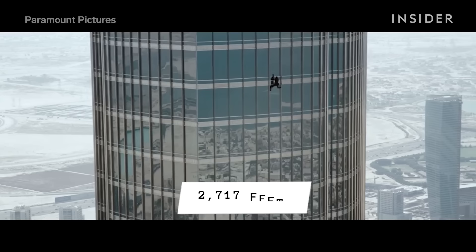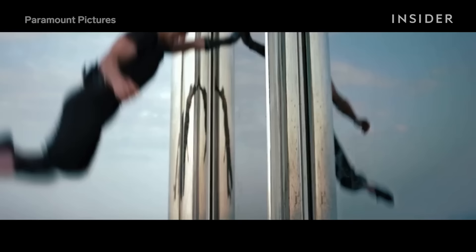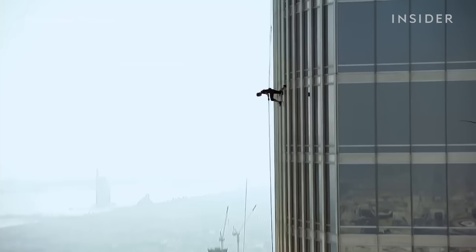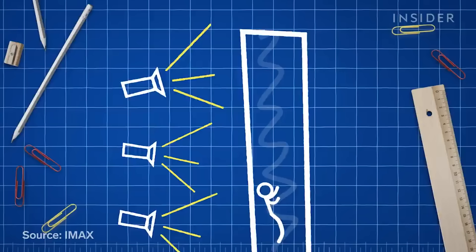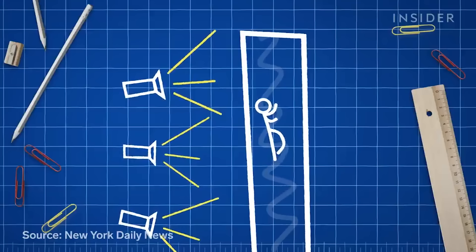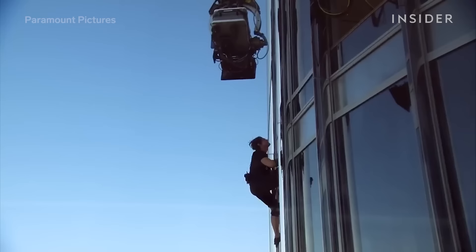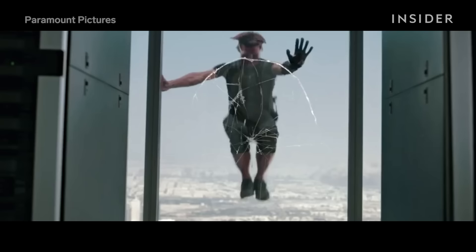In the fourth Mission installment, Cruise scaled the Burj Khalifa in Dubai, which stands at an intimidating 2,717 feet tall. It wasn't just about swinging around 1,700 feet in the air, but making falling look like an accident. What you're actually witnessing is a carefully executed Australian rappel, a move that required Cruise to run four stories down the height of the building. To prepare, Cruise trained by climbing a glass wall, with hot lights shining at the wall to replicate the building's scorching surface temperature. The film's stunt coordinator says Cruise clocked an estimated 200 hours of rehearsal time. When it was time to shoot, the skyscraper needed retrofitting — the crew had to break 26 windows to attach Cruise's harness at certain strategic points.